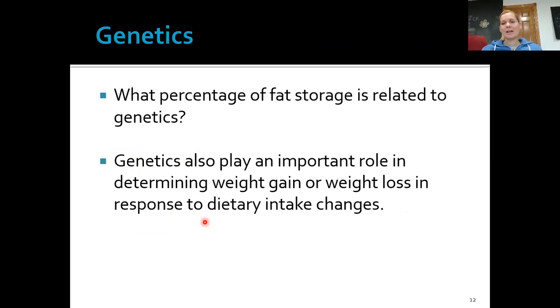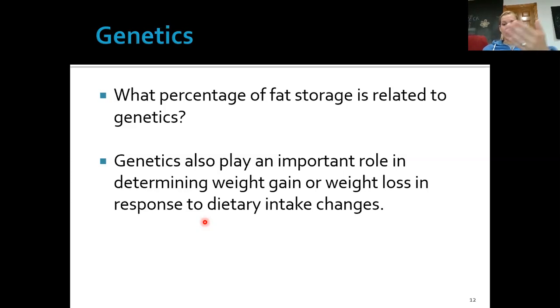I mentioned genetics just briefly when we talked about estrogen. What percentage of fat storage is related to genetics? This is an interesting number for you to write down. Somewhere between 25 to 60% of fat storage is related to genetics. Again, that's a huge range. Why would we have such a huge range of contribution when we think about what genetics is giving us? What are we actually, truly getting from our parents? Well, it's difficult for us to separate out genetics in comparison to what you learn from your parents, right?